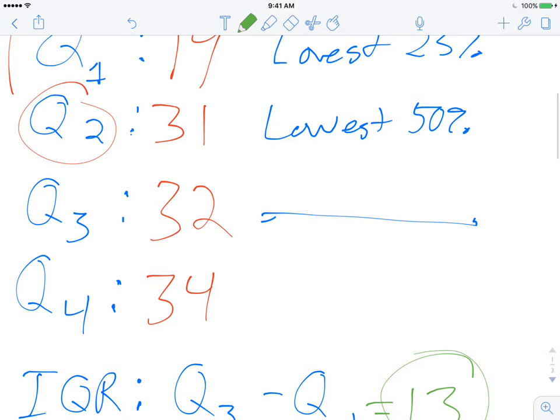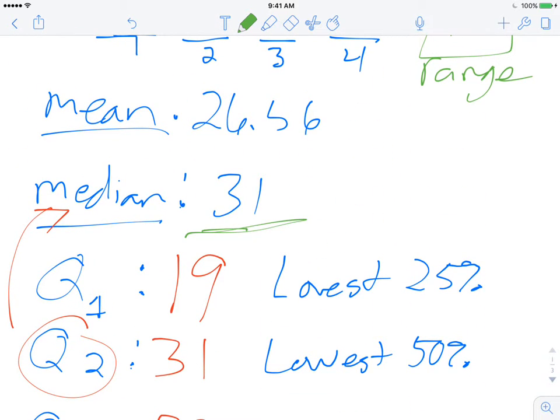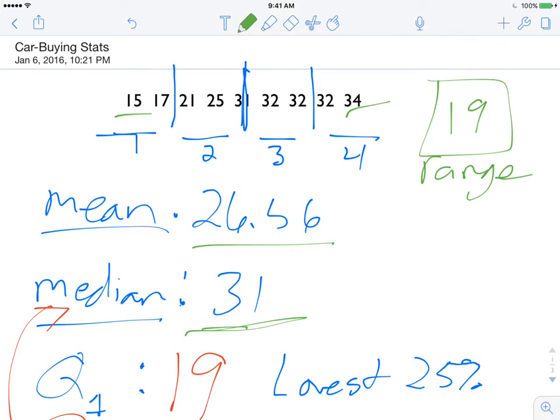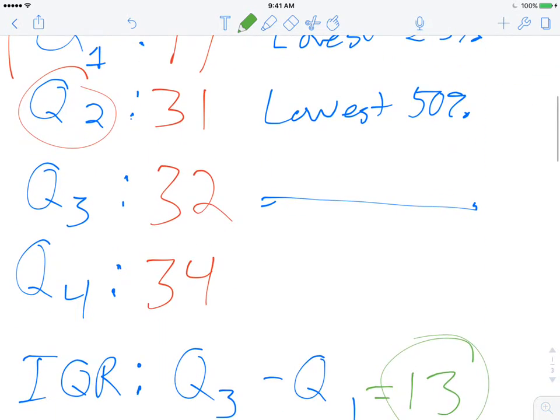Which brings us back to the whole reason you would want to choose a median versus a mean. Notice how different the median and the mean are for this data set. You can kind of tell that most of the data is up in this 30s range, and there's only a small amount of data that's in the lower amount, and there's actually a pretty great range between those numbers, relatively speaking. So it's important that we think about, is the mean, is the average the best, or is median really the best determining factor as to what is the middle?